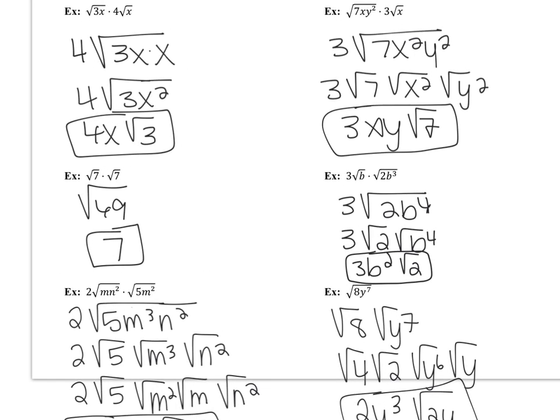Okay, so on this one I had left you off here, so I can multiply x and get x squared. So now I don't know the square root of 3, so that's why 3 stays inside, and I do know the square root of x squared, which is x, so that comes outside to join the 4.